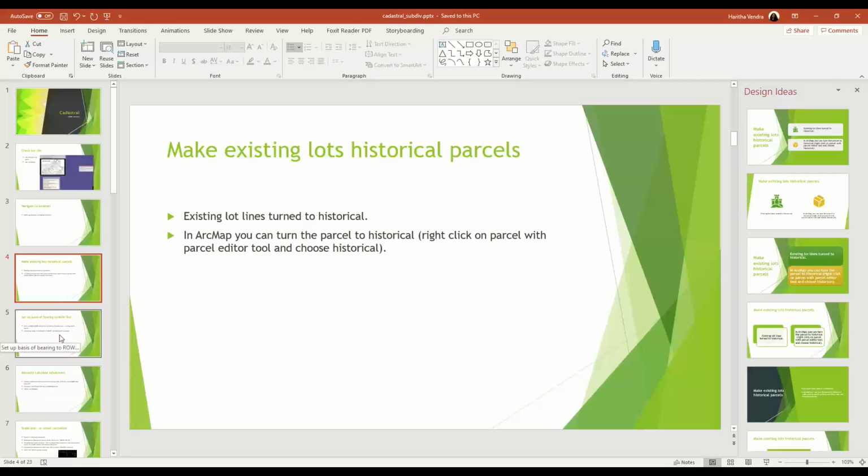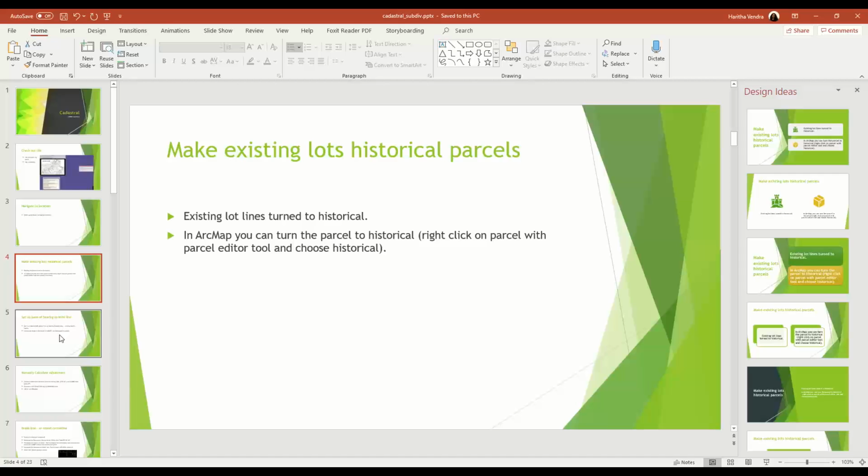Once we make something historical, in that case we were taking an alley, which was a right-of-way line, and turning it historical. If there was some kind of parcel line in the middle of that lot, we would have turned that historical also. Are they going to look different visually in the new system, or are they just going to both be some other kind of line type? What's the visual representation going to be?